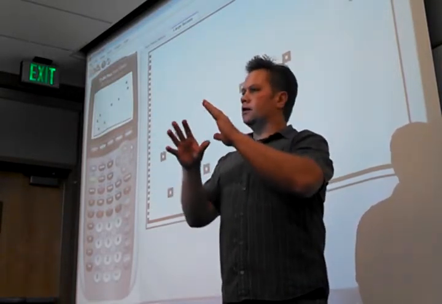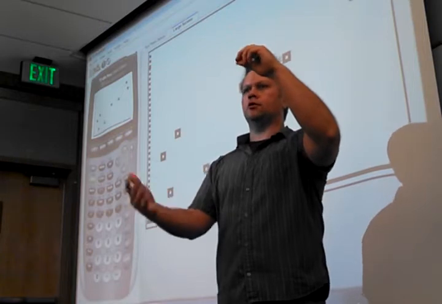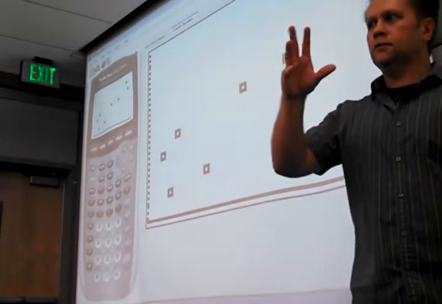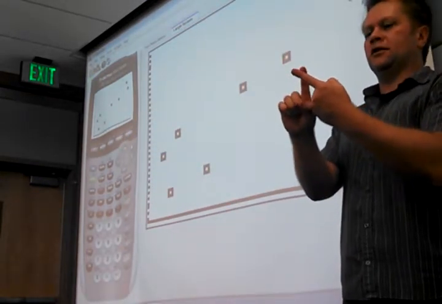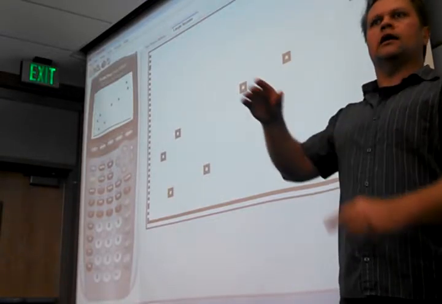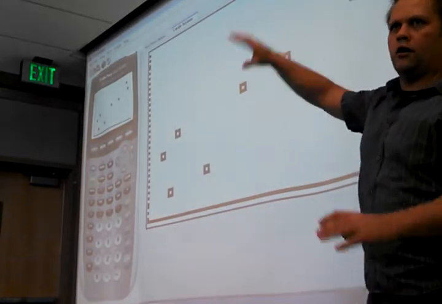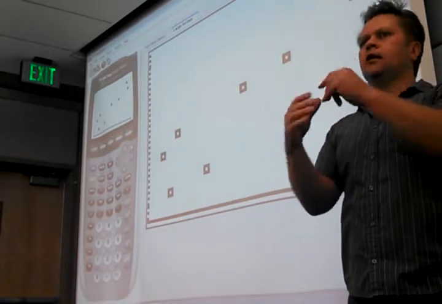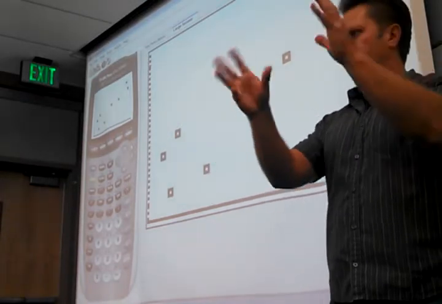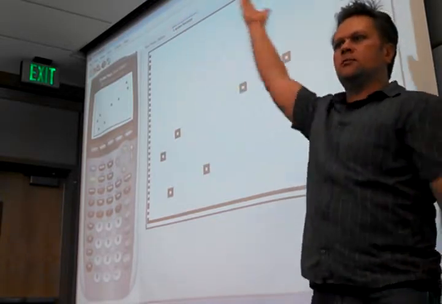So that's the whole idea here: number one, how tight are the points to being on a line, and that's captured by something called the correlation coefficient, or the Pearson product. And the guy who taught me stats, his name was Pearson, no relation. And then secondly, I want to actually get the equation of that line. And it's really cool. The line is a visual average of where all the points are. R is sort of a standard deviation in a way. Even though those values are from -1 to 1, that's not what standard deviation does. But it's still a measure of how spread out the data is from the average, which is the middle line.